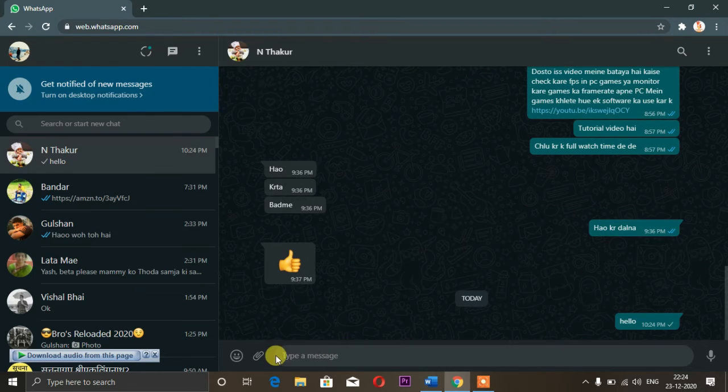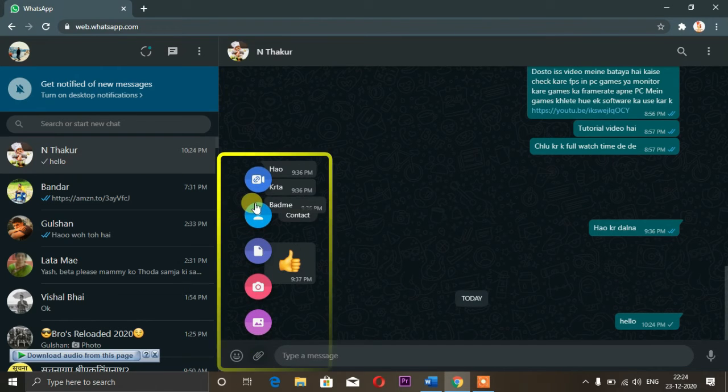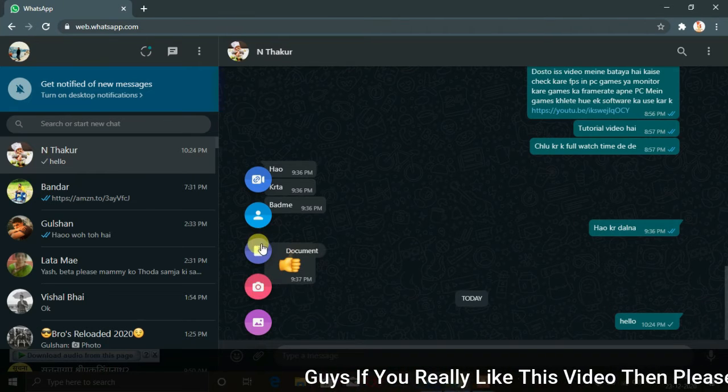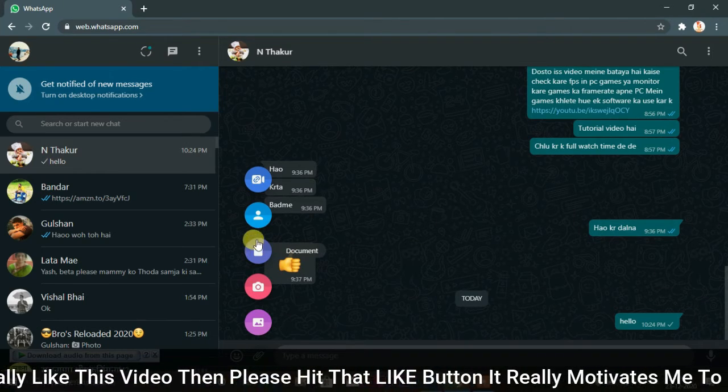It's very simple. Beside that typing bar you are seeing some icon. If you hit it, you will get various options that you get on your phone's WhatsApp app. You can send photos and videos from here. You can access your camera, basically the webcam of your computer or laptop, or you can send a document or a contact from here.